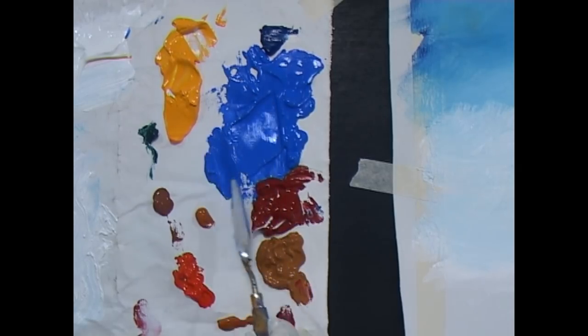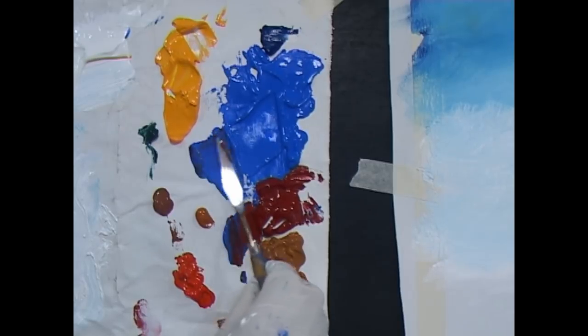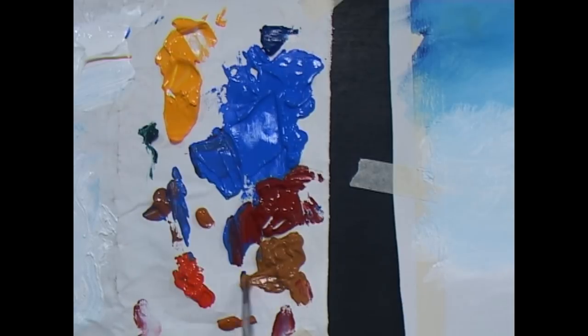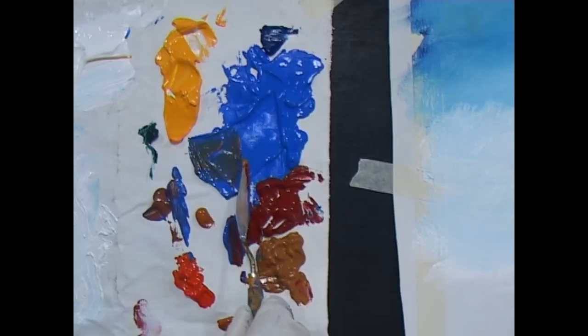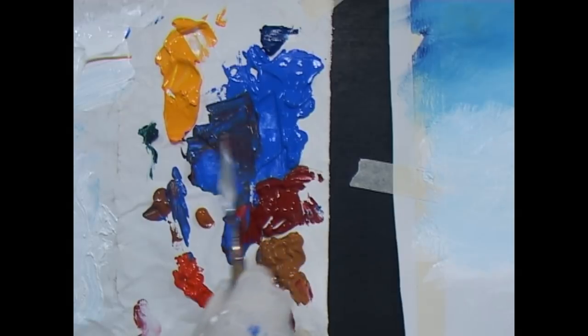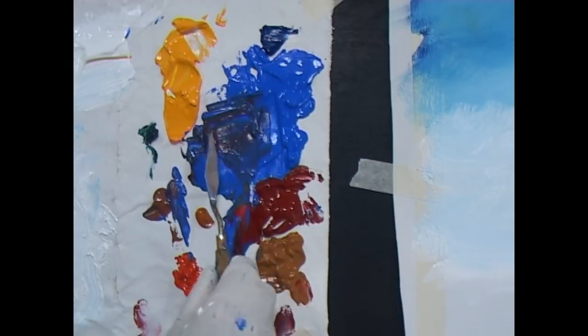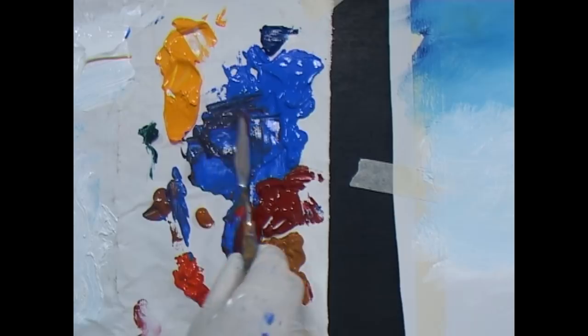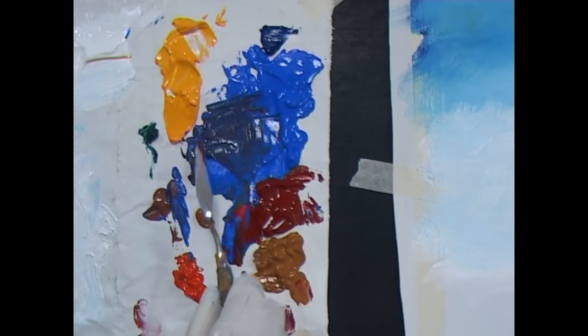Or you can mix some grey: a little bit of blue, a little bit of Crimson, a little bit of Raw Sienna — actually that's Burnt Sienna, so add a little bit of Raw Sienna too. Don't mix it completely; just wait until it turns into a grey. You see the grey coming up now? That's rather a red grey — that'll do. Or make a blue grey. Put a tiny bit on your brush and put it somewhere in the sky where you think you might want a cloud.